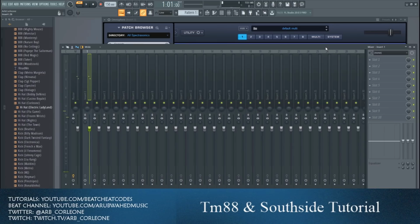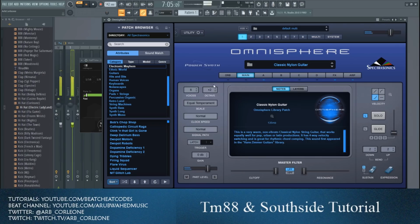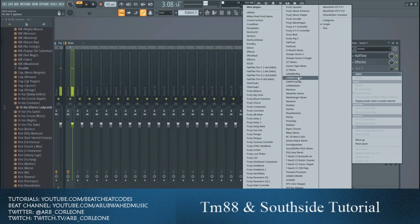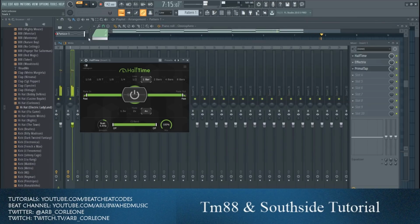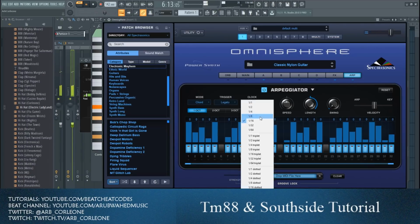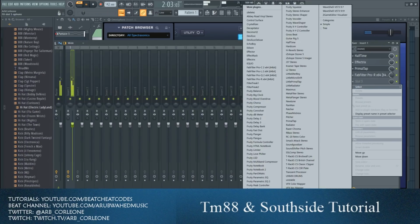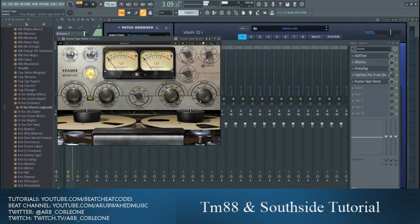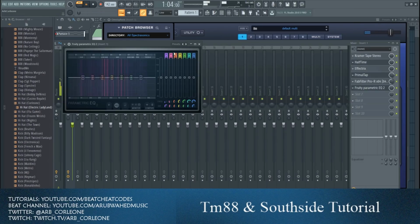Okay, now I'm gonna put the effects on it. So right now it's gonna speed up, so I'm putting on a half speed, changing the octave maybe. I'm putting on some Effectrix like a little stutter at the end, putting on some delay, some reverb potentially. I might do that. No? Yeah, here I am halving the speed of the ARP. Yeah, here I am putting on the reverb, basically just to get that computerized sound into something more realistic, ambient, and lifelike, you know what I mean.